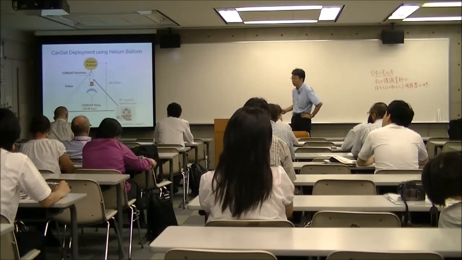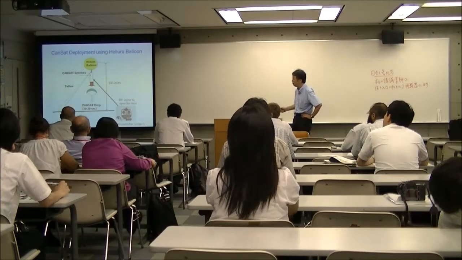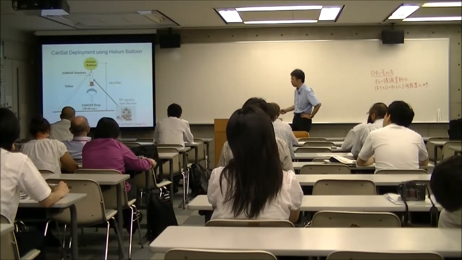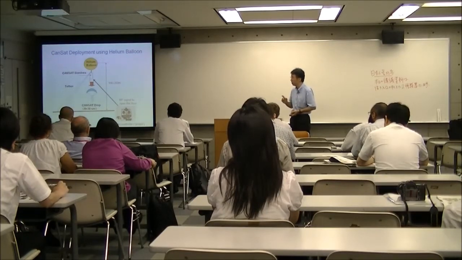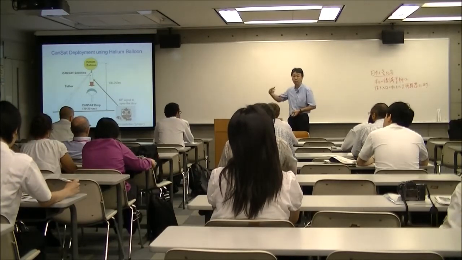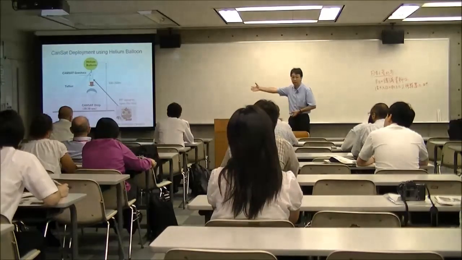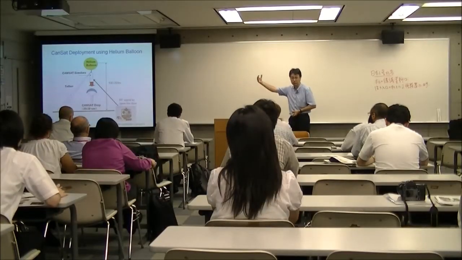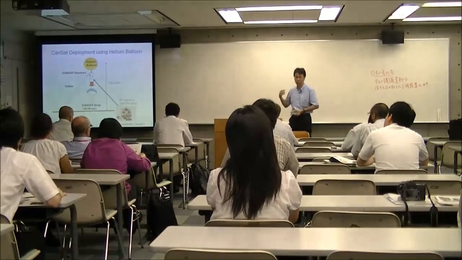It takes about 20 to 30 seconds, depending on the height of the balloon. With maybe 100 to 200 meters, it will take about 20 to 30 seconds. And during that time, we can do a lot of experiments. Maybe you will do this kind of helium balloon experiment in this area, right? In this Metropolitan University. And before going to the national event, okay? So this is a pretest. You can do sequence tests or some pretests using this kind of parameters. And finally, you can test your CanSat using the rocket.